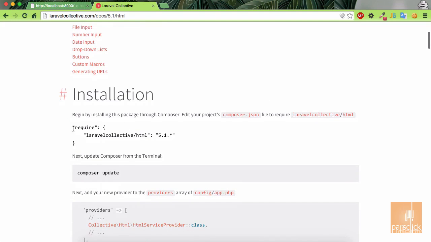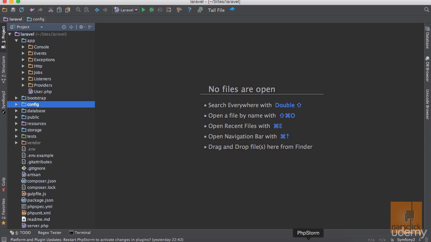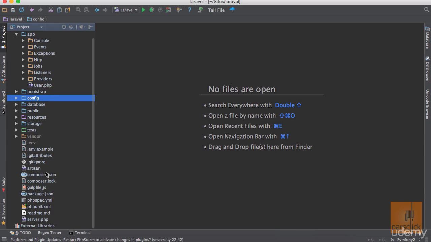All you need to do is go to your composer.json and add this line inside the require. I'm not going to copy this require because I am sure that it already exists inside the composer.json. This file is right here in your root path.